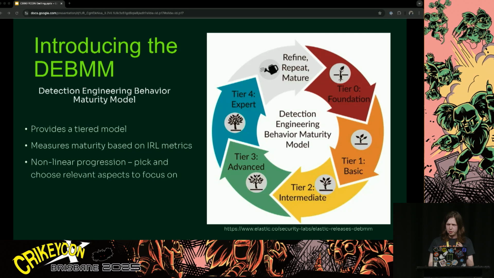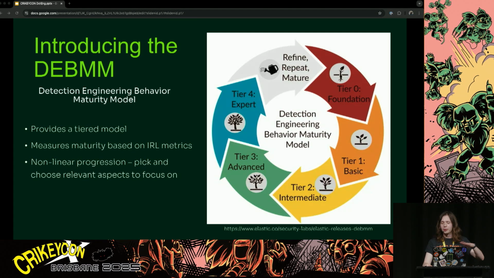It gives you very well-defined goals to strive for in order to reach certain levels of maturity, which you can feed back to the leadership in your business to say, look, we're doing these things, these metrics have improved, this thing is working. It starts all the way with tier 0, which, if you're doing anything in vibe-based detection engineering, you are at tier 0. Sorry. But that's okay. It's called foundational. We all have to start from somewhere.